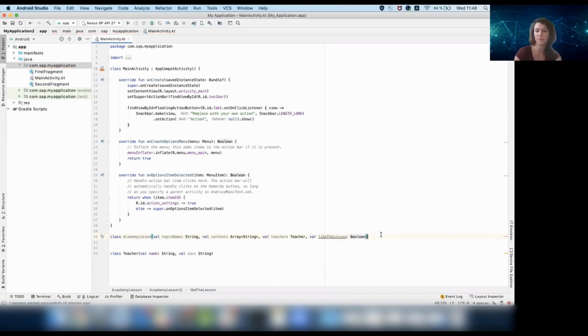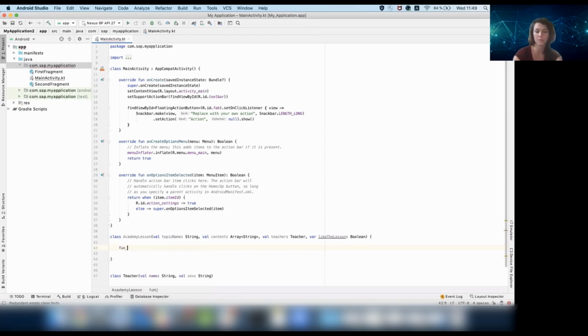Now we already have our class with some basic variables, and then we can go for the body and create some logic for that lesson. I will create an example function, teach the topic of the lesson.